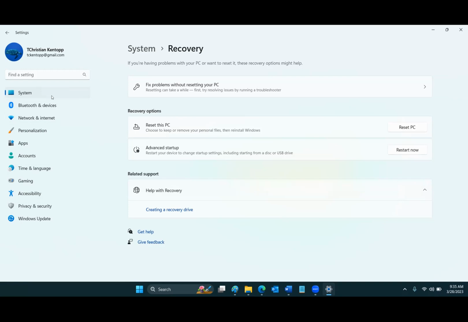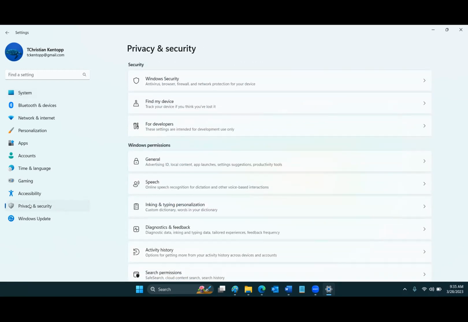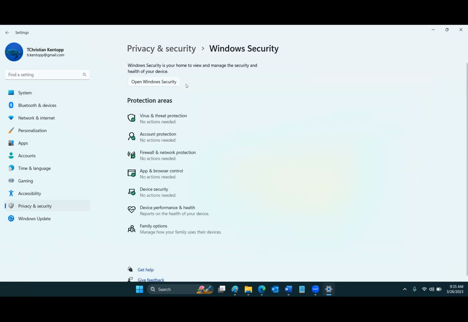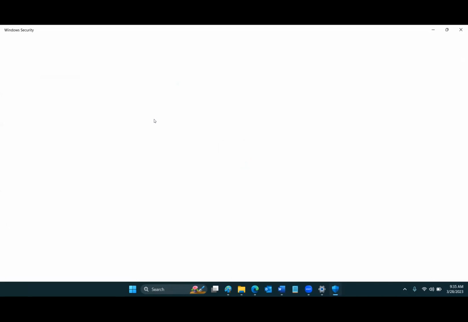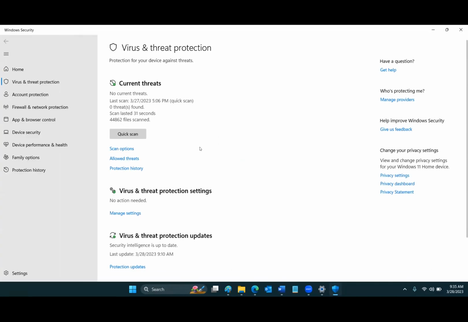All right, so was that Sulaiman making a comment? What was your comment? I was saying that the recovery option is still under its own thing. Oh, it is, in Windows 10. Yeah. It's in updates and security, which on Windows 11 became privacy and security. So here's the neat coolness factor here. If you go fishing in here, and then you go to, I think it might be device security or virus and threat. Let's everybody go into virus.